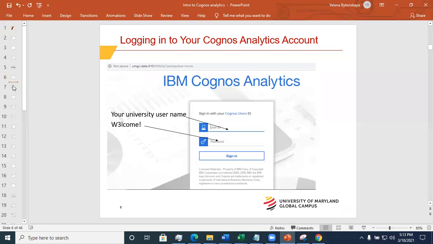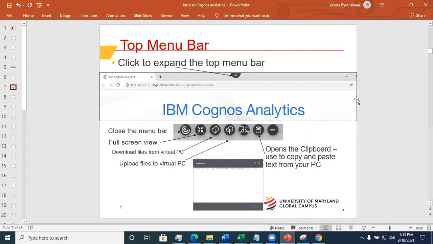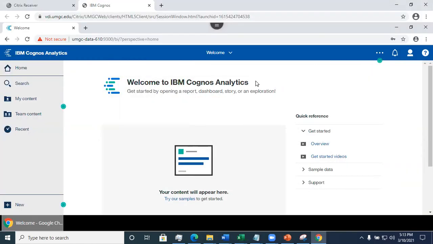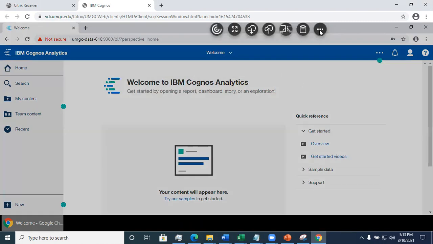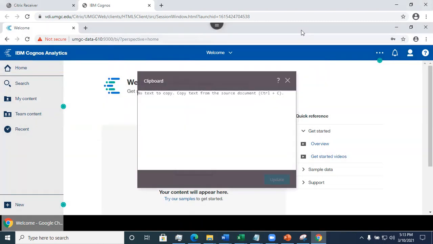I talked to you about how to access the application. Now you cannot copy and paste a file or text from the local PC directly. So when I say that you have to use the clipboard tool, if I expand this over here, this is the clipboard tool.